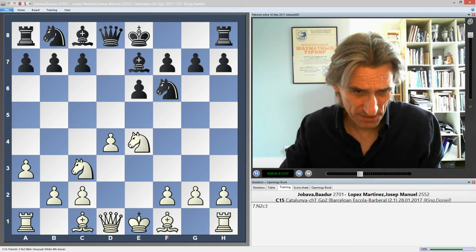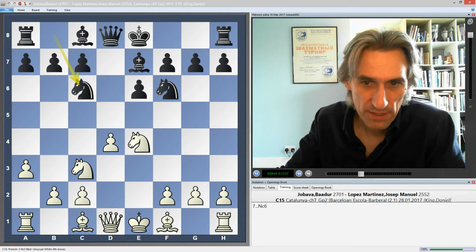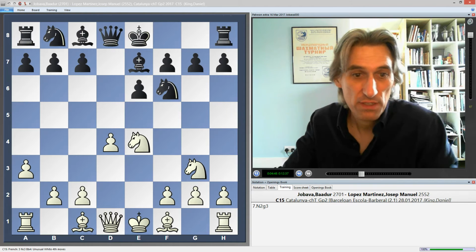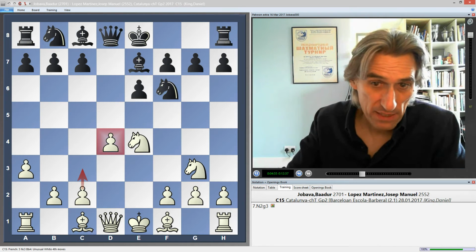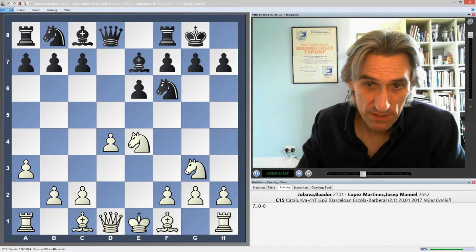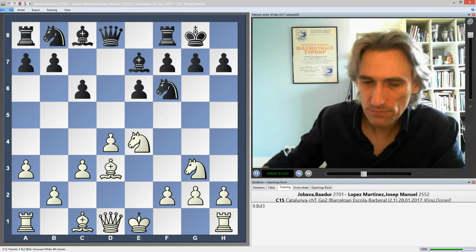But here the problem is this pawn is actually a little bit vulnerable, and it's possible to attack this very quickly with knight c6. If one's going to support the knight, I think it's better to play knight here, and that means this pawn can be supported if necessary with c3. Alekhine actually won a game like this, and he got a very nice position, actually. But black is playing too passively here with c6.